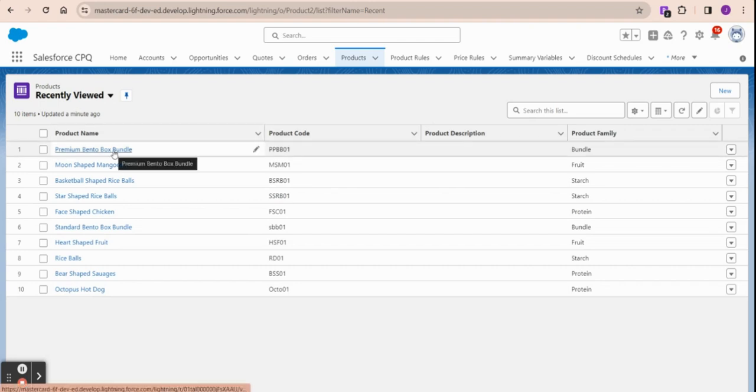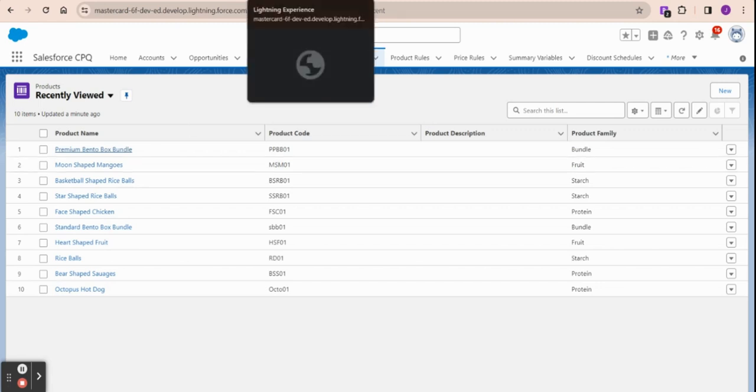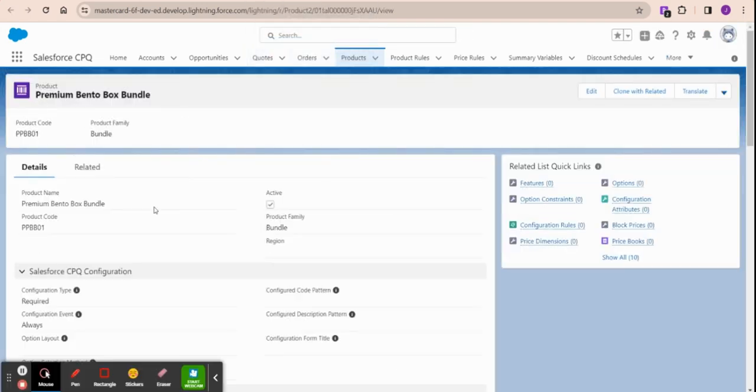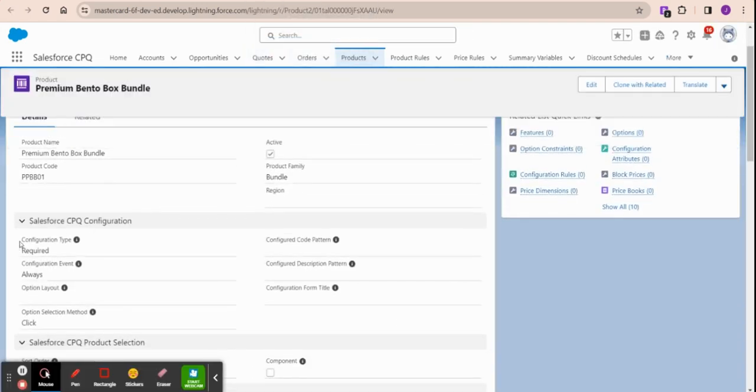So I've set up a premium bento box. This is premium because now the users can add additional items to this product. If you take a look here, I set the configuration type as required and the configuration event as always.